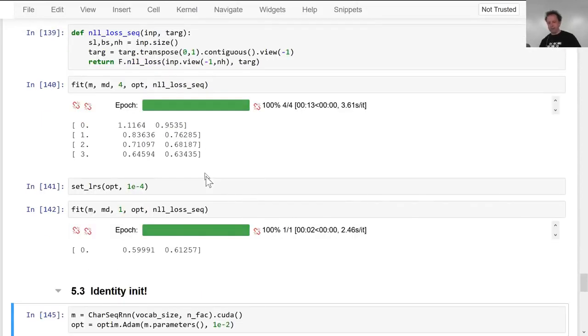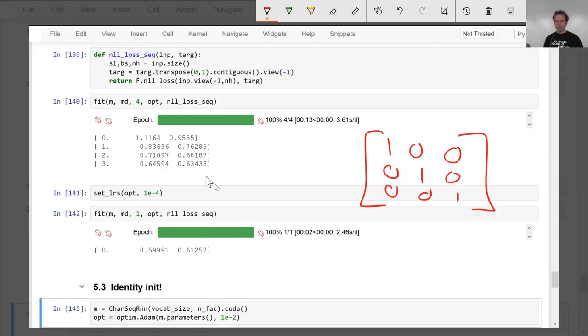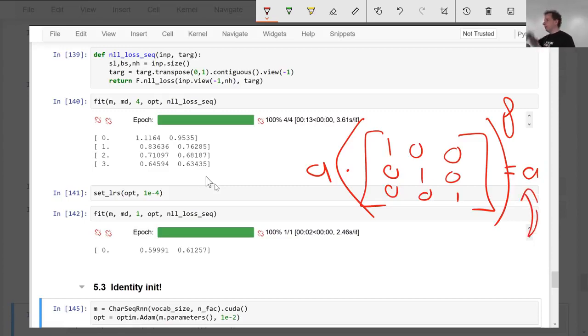For those that don't quite remember their linear algebra, this would be a size 3 identity matrix. The trick about an identity matrix is anything times an identity matrix is itself. So you could multiply by this again and again and still end up with itself, so there's no gradient explosion.